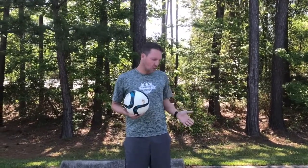This morning we're gonna work on some juggling skills where you're just gonna need a soccer ball. You can be in grass or you can be on concrete for this session, and we're gonna work on our skills in a very small space. To start with, we're just gonna do some basic skills to warm up. The ball won't hit the ground for this warm up.